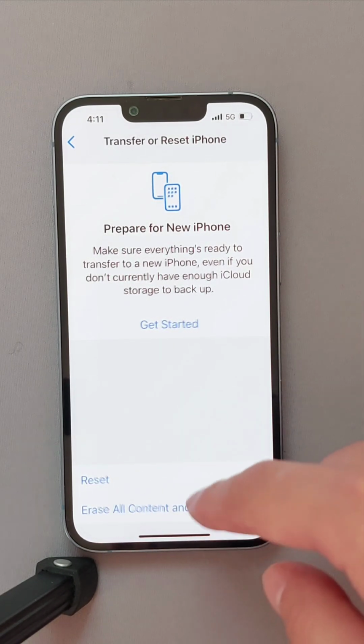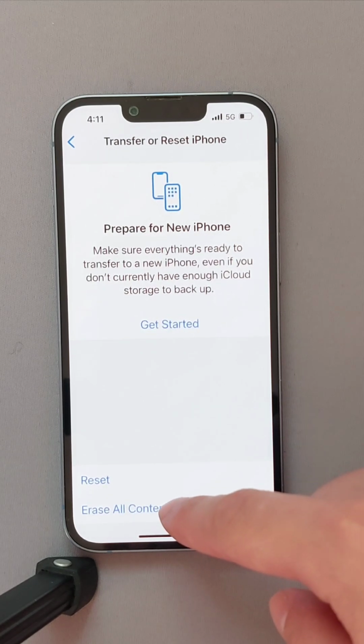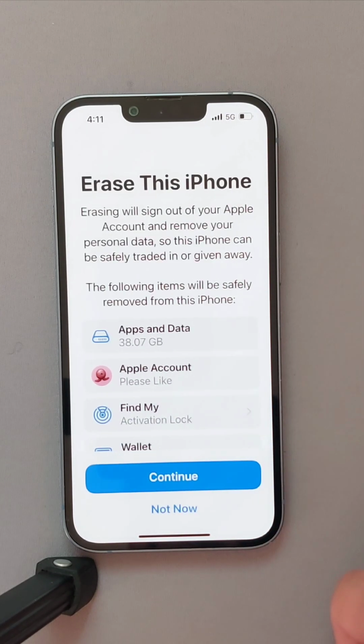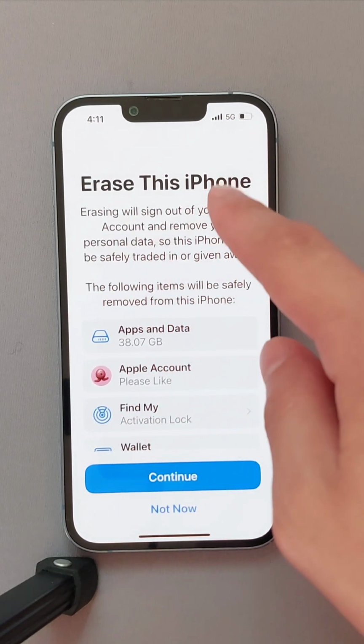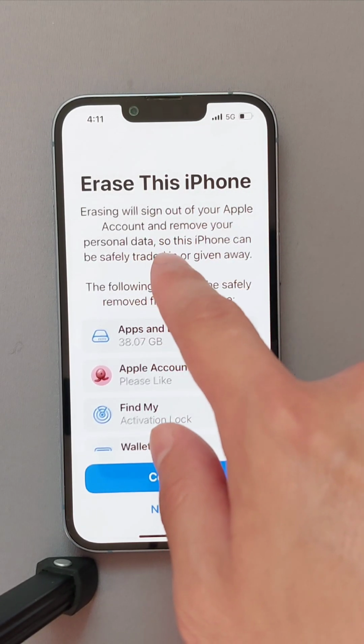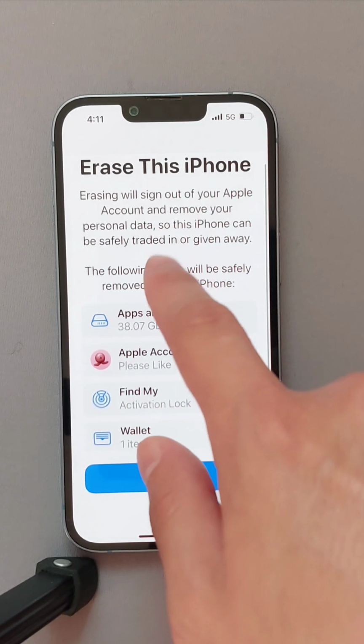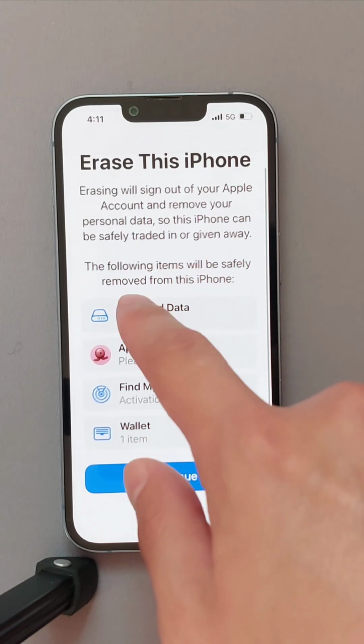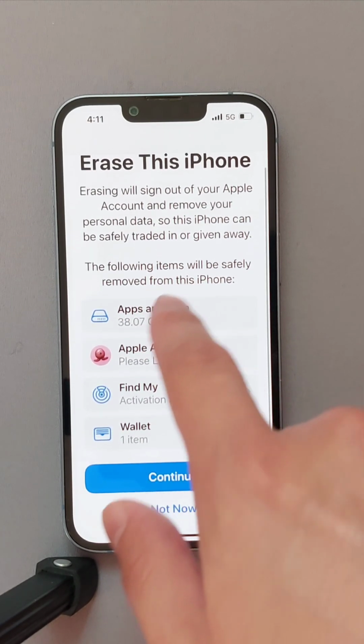Tap Erase All Content and Settings. Erasing will sign out of your Apple account and remove your personal data so this iPhone can be safely traded or given away. The following items will be safely removed from this iPhone.